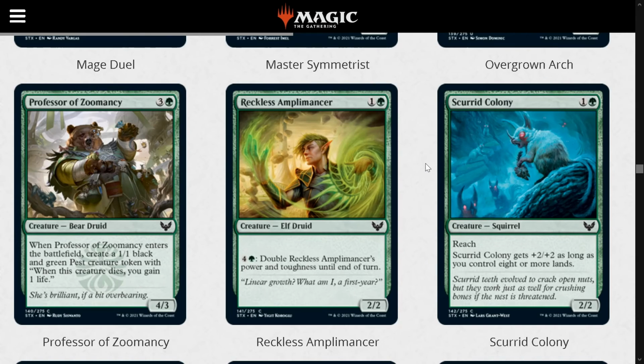play. Scurrid Colony, 1 and a green for a 2/2 squirrel with reach, and it gets +2/+2 if you control 8 or more lands. Very, very good limited card, because it's a 2 mana 2/2 that, if you draw it late, like 8 lands in the game late, it actually is somewhat more relevant. And having reach is a nice defensive thing.